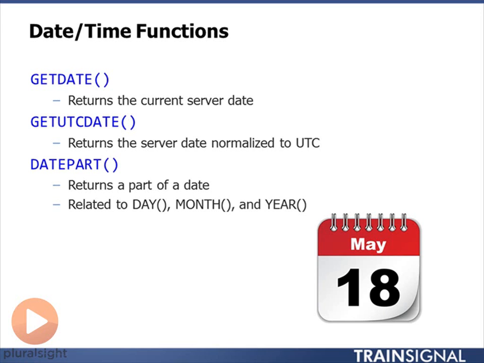But the nice part about DatePart is that we can pass in a parameter and potentially make this more dynamic. So let's say, for example, that I wanted to go get the last time that somebody ordered from the AdventureWorks catalog, and I just wanted to get the year in which they did that. So what I could do is something like this.